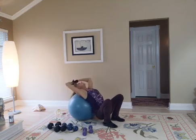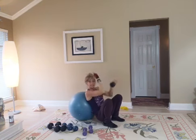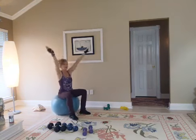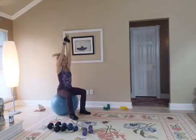Good. Bend the knees, drop your hips, bring your head up, take this off, and then you're going to come up to sit on top of the ball here, and then just a little bouncy, bounce, bounce, bounce. Inhale, arms up. Exhale, down in front. Inhale, arms up. Exhale, down to the side.